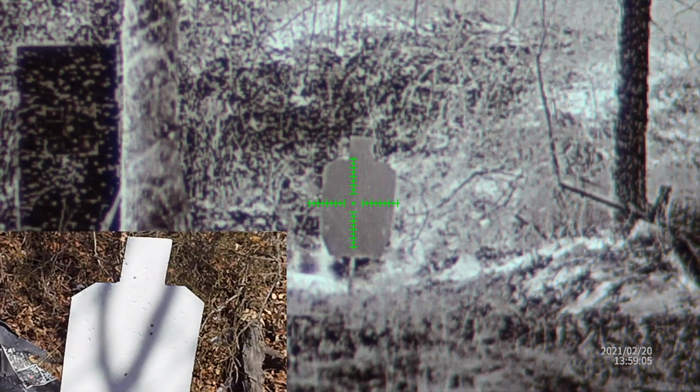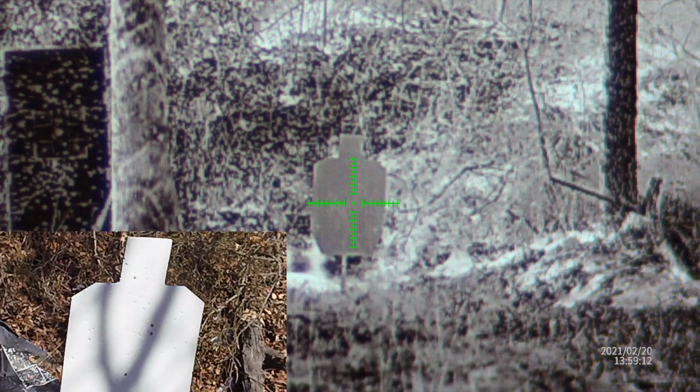I'm going to charge the weapon. Range is hot, and we'll go with one shot at 50 yards.